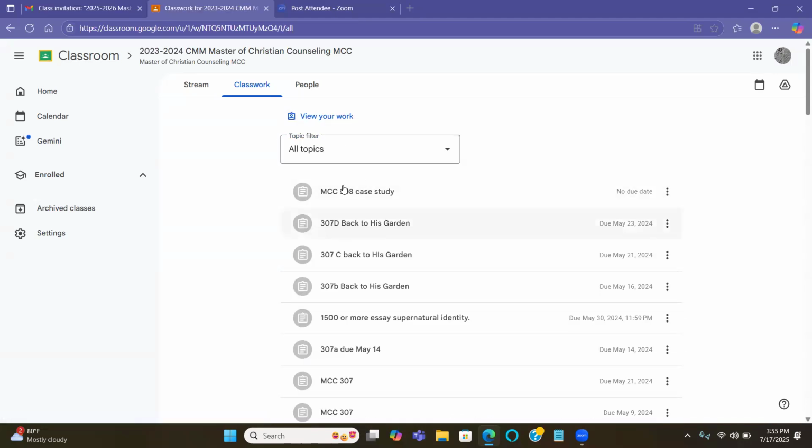Now, sometimes your teacher will have them set up like this, so you can filter by courses. Other times, they may not have them in different sections, and you'll have to just scroll through all of them. So the best way to tell which class is which is looking for those key numbers, like the Masters of Christian Counseling, which is this course, and 308, which is the class that's within the program. So you have your program, the Masters of Christian Counseling, then you have your course, your class 308. And this was a case study project. So you want to be able to decipher those labels and know what is what.